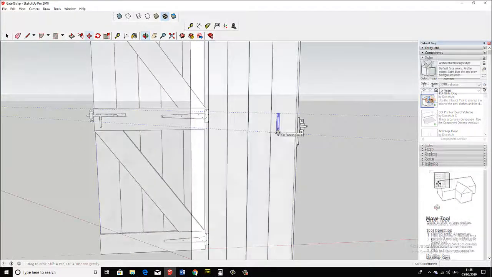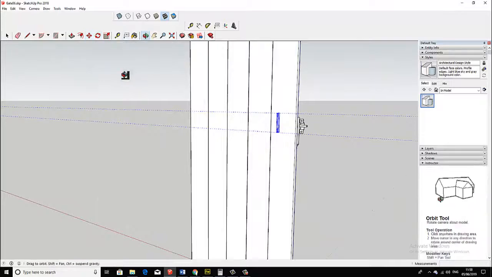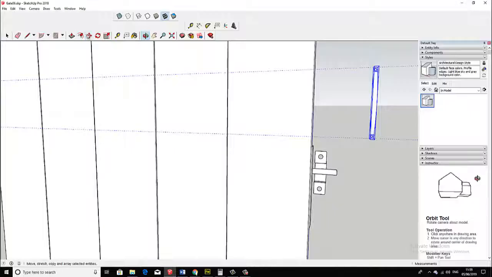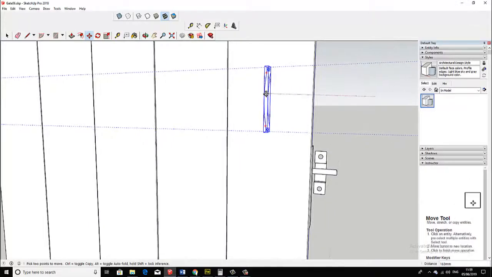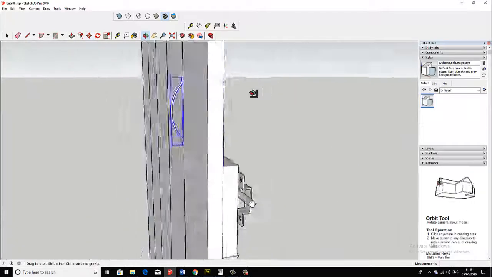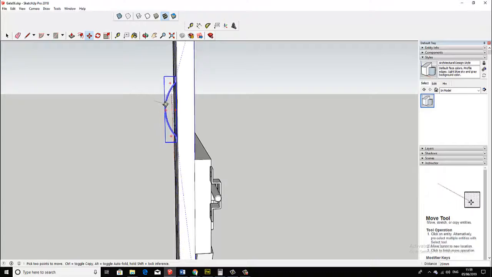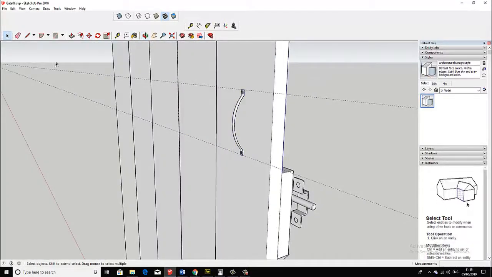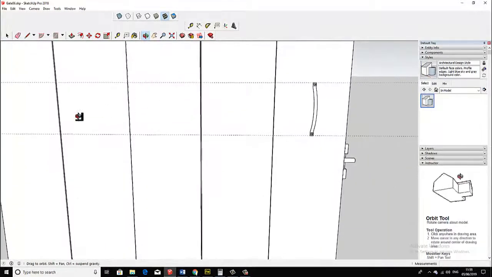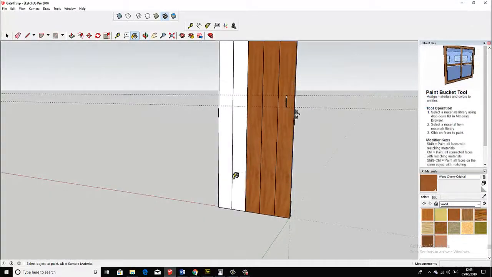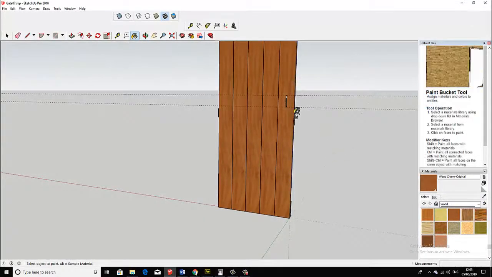Then a handle. Once again, this had to be rotated and adjusted for the right location. Finally, the objects were coloured in wood and metal effects.